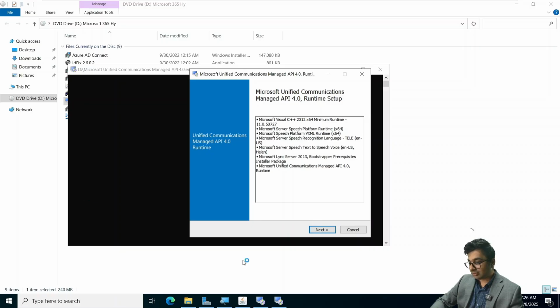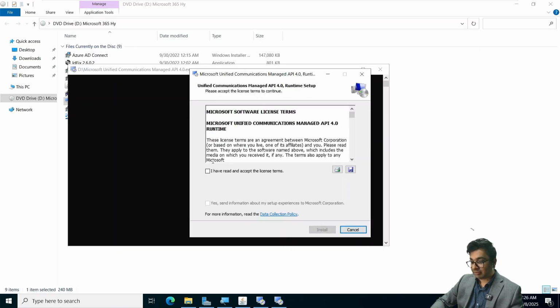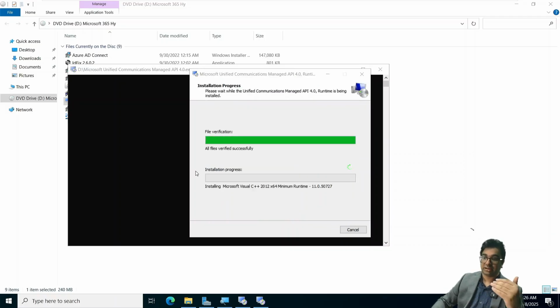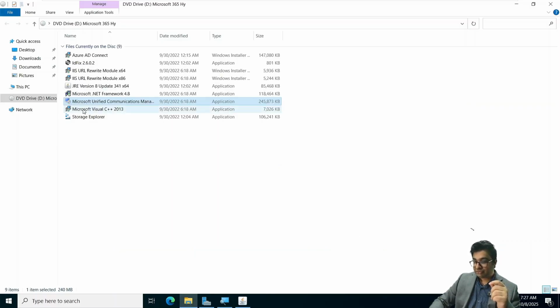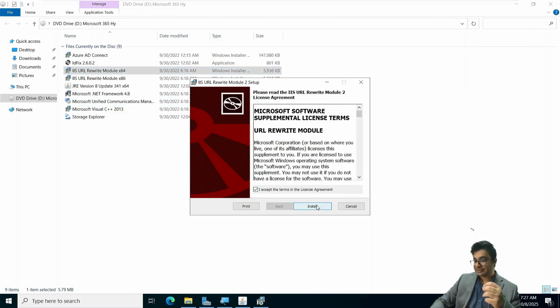Yep. And yes, please do not try to do the installations while you are still running the big PowerShell command, the Install-WindowsFeature command. The reason being that the IIS URL Rewrite module will not work if all of those features are not installed. And if it doesn't work, you might be stuck. You might not even realize it until you are installing the Exchange server, and then you realize that you're missing it. So now I'm going to run this last part here.